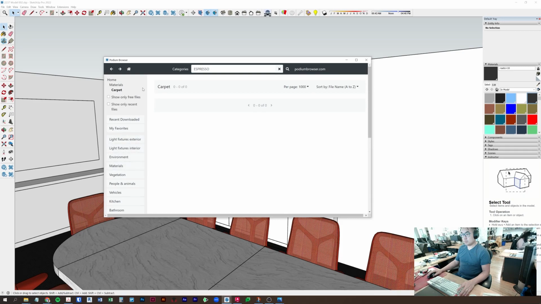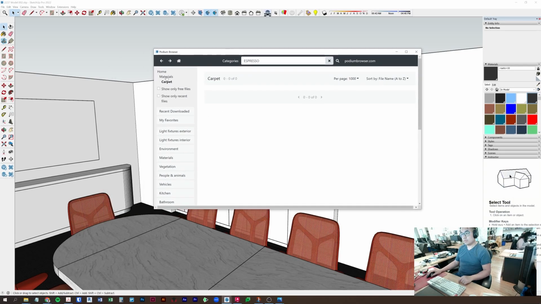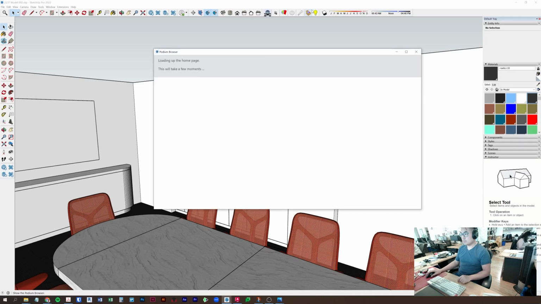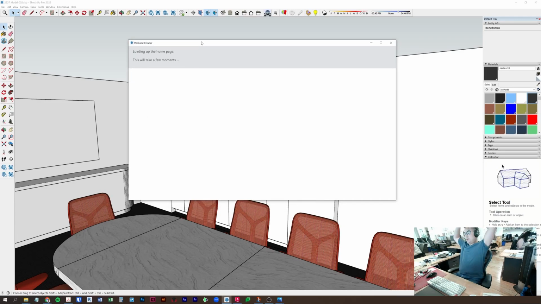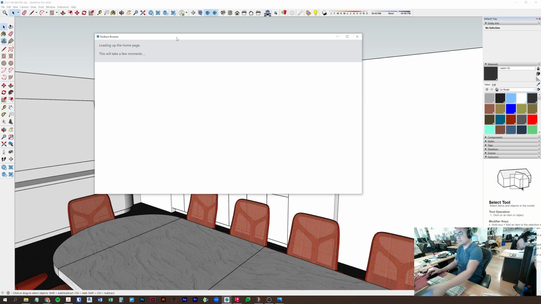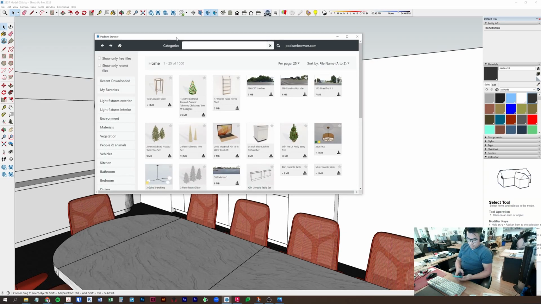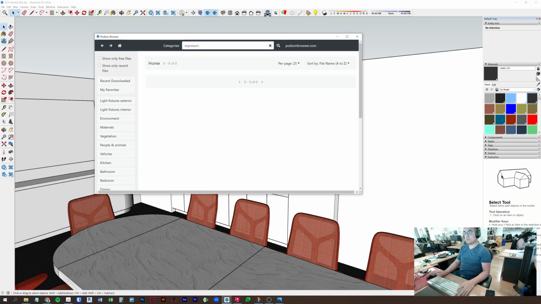Now, putting in an espresso maker. So this is where it got janky. I put in espresso, but I was in the carpet materials. There's no espresso in the carpet, unless there was an espresso color. The search was kind of janky. But then I found this browser particularly slower than what I remember of it a few years back. I'm not exactly sure what had changed, but it was certainly slower than what I've become accustomed to in the design workflow. Here it is. Even that was kind of a long wait for this to populate, and it shouldn't take that long.